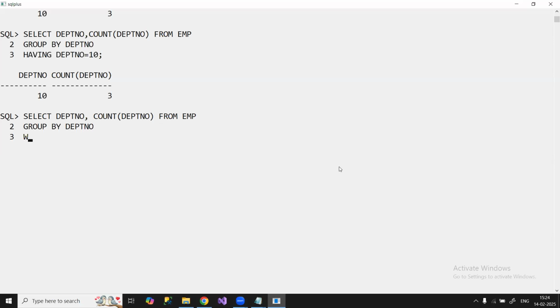Next, where? After select, you use where. After where, you use group by. After group by, you cannot use where. You have to use having. If you are working with select, you use where. If you are using group by, after group by you should use having.